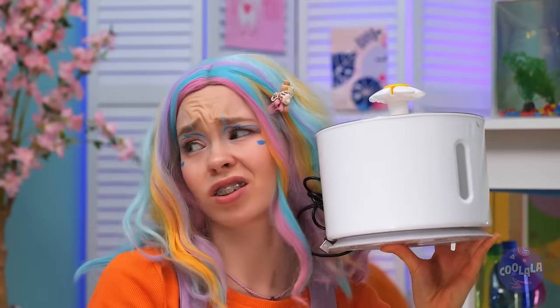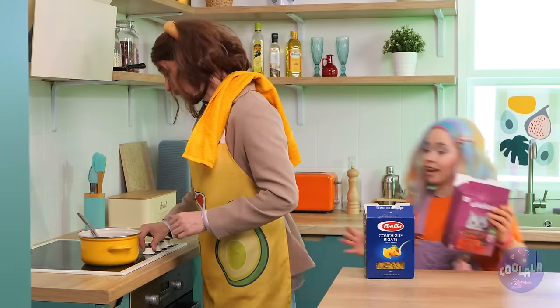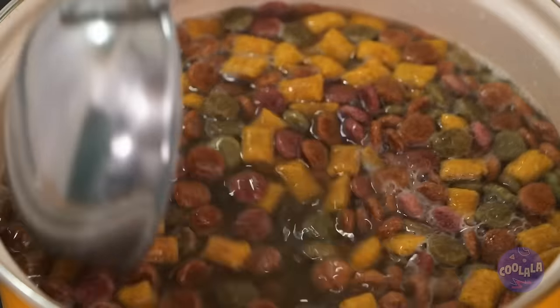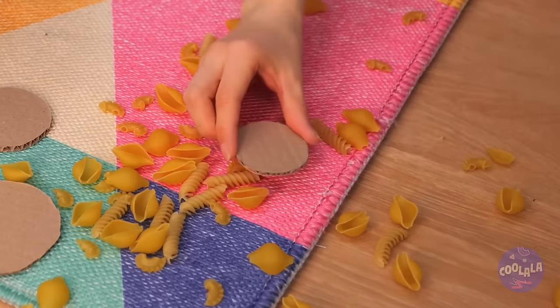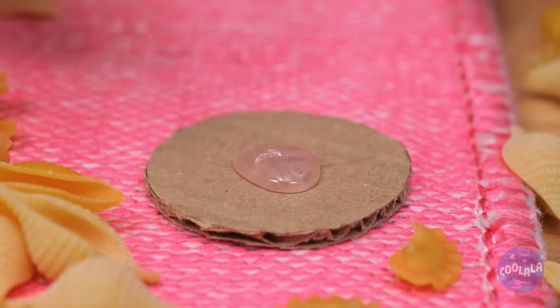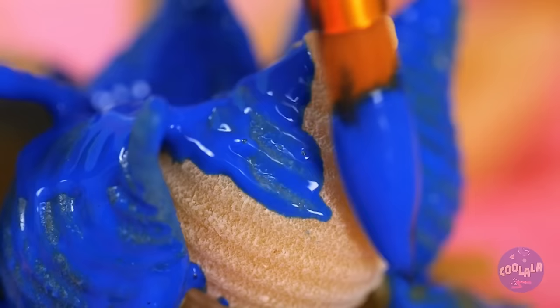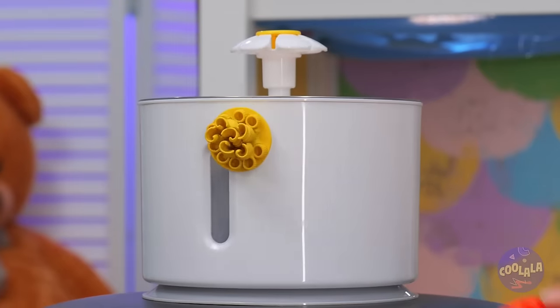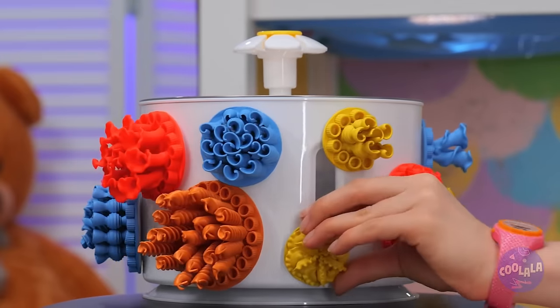Anyone else in a crafting mood? Well, go to the kitchen for some pasta. I know it's fun to try new recipes, but maybe you should order some pizza. Now, take the pasta and hot glue them to the pieces of cardboard. Now let's paint these shell clusters, and soon, we've got a coral garden. Let's show them off by adding them to our new cat water fountain.